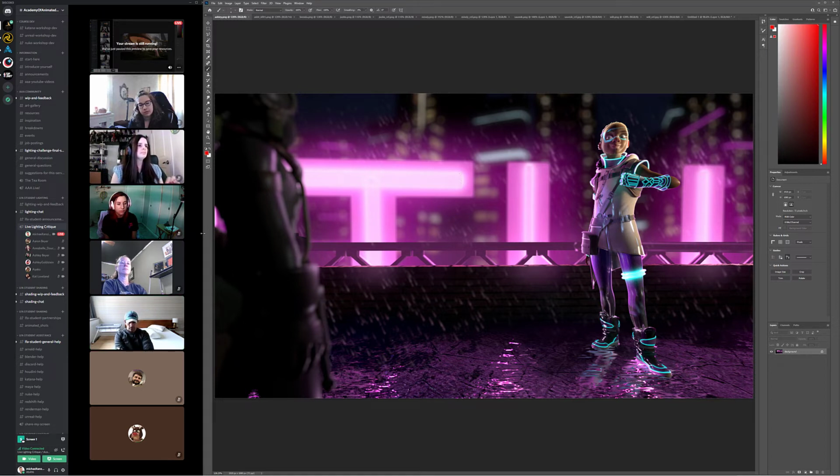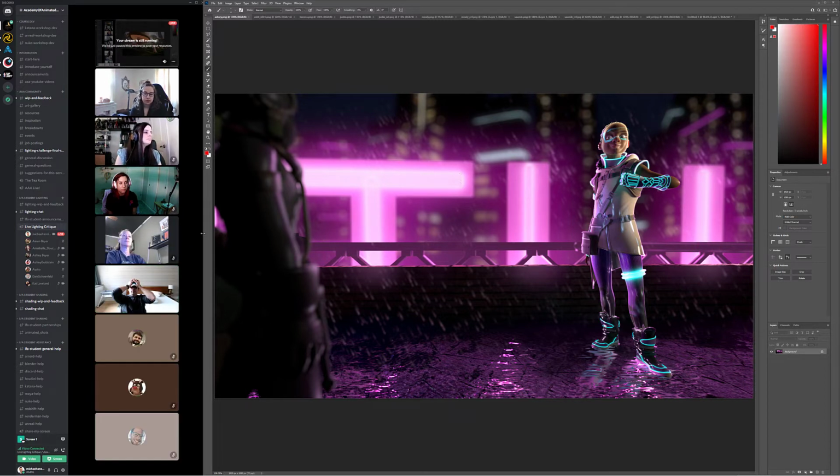I'm just looking at this now, and I like the extra haze on the guardrail. That helps too. Right now I'm thinking about ways of improving it. I'm looking at the connection between her feet and the water, and I'm wondering if there's something we can do to make her feel like she's in the water a little more. Right now it feels like she's a little bit on top of it.